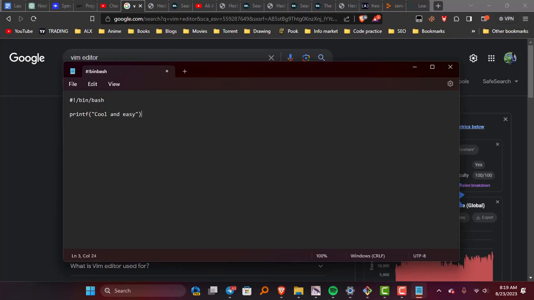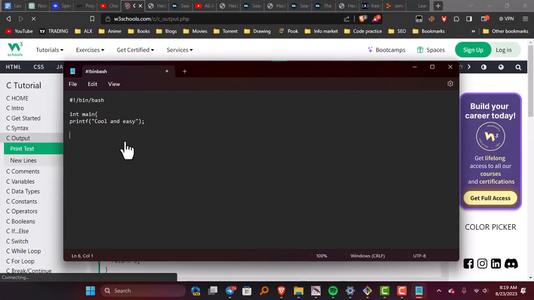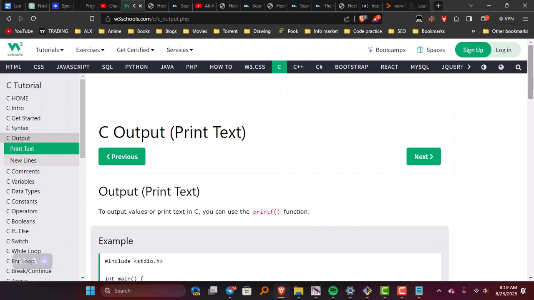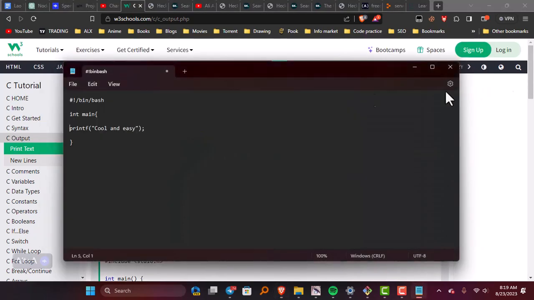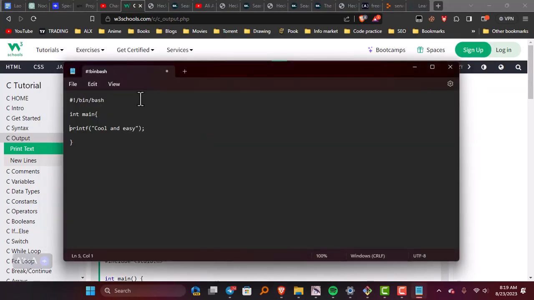Ideally, it's supposed to be in the main function. So ideally it's supposed to print cool and easy. I forgot.